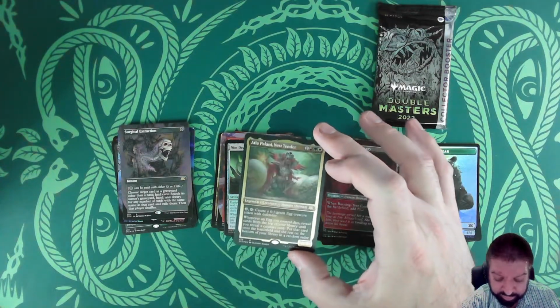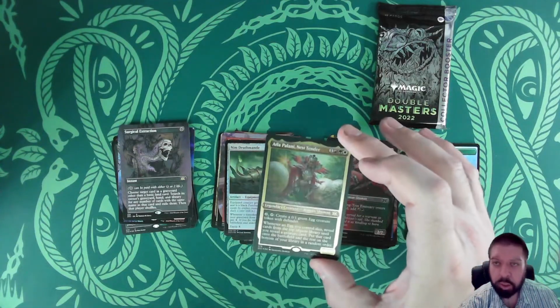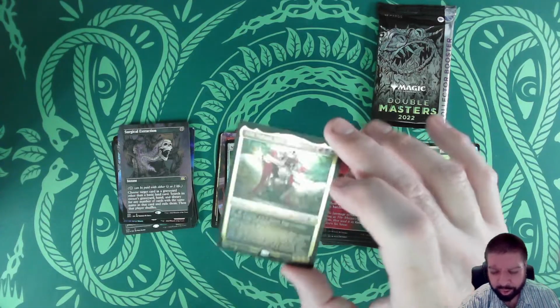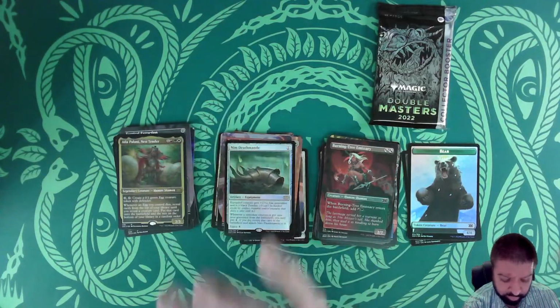I don't know if it was a foil or not, but I think that's in reasonable territory. Atla Palani Nest Tender in foil etched. I think that's pretty good. You know, I don't know value-wise. I actually haven't run across this one in this set yet.